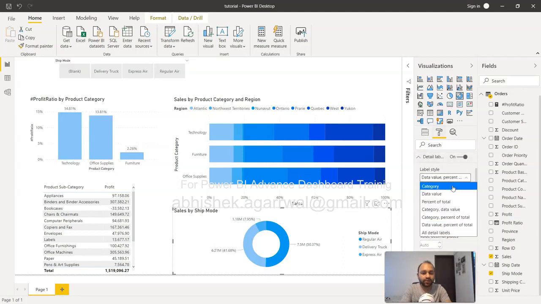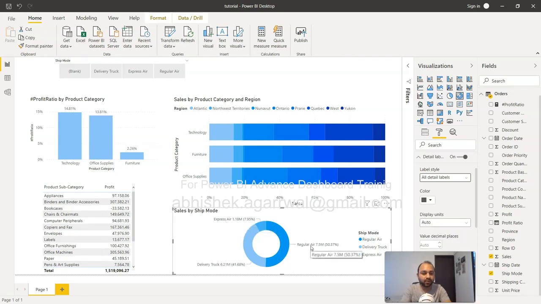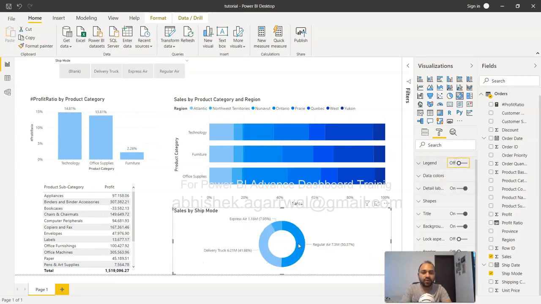Right now by default data value and percent of total is shown, but you can click on all detail labels, and that way it will show you each category value as well. So this is express air, this is delivery truck, and this is regular air. And then you don't need this legend. So you can uncheck this, and from legend you can disable this, and that way you are going to get a little bit more area.